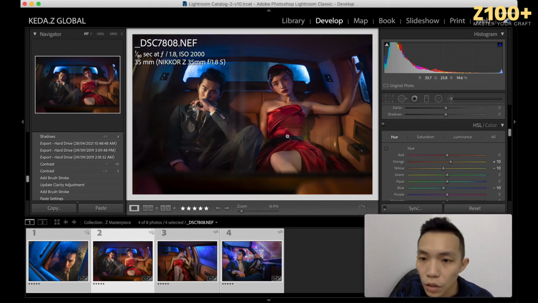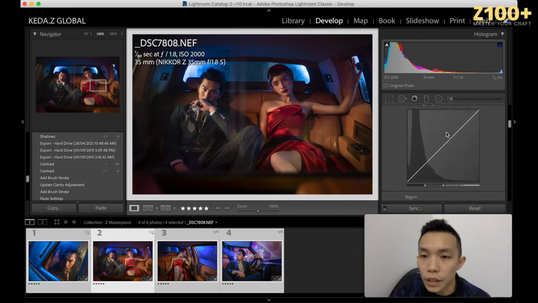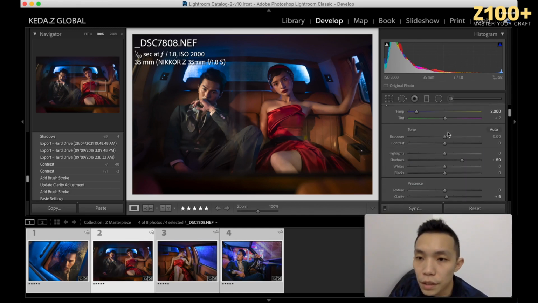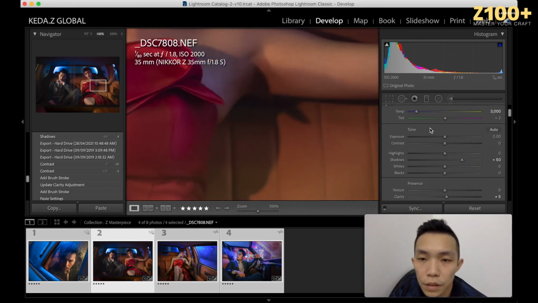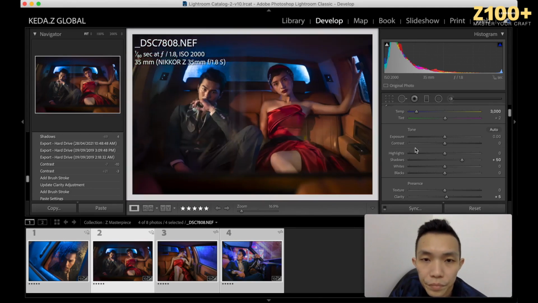Alright, so you can see it's slightly different in contrast. Let me see how we can do some adjustment here. Okay, let's go through the basics here. 3000, I think it's fine. I think this one we need more shadows.